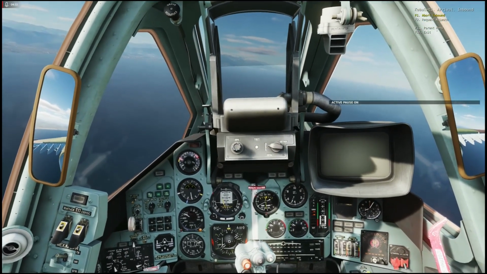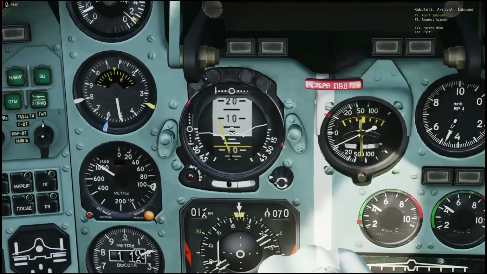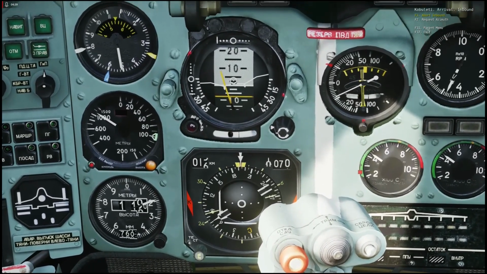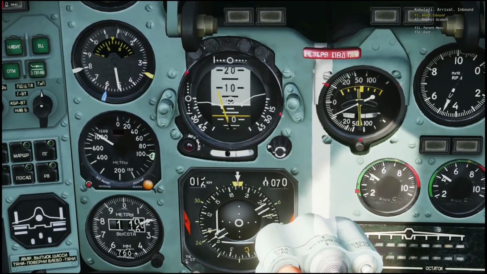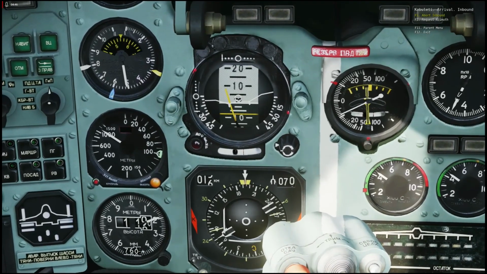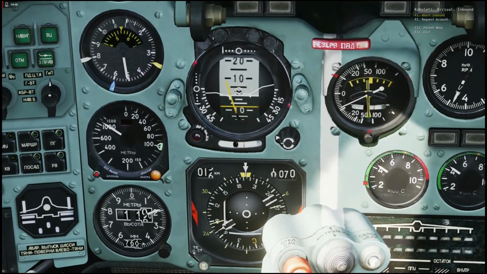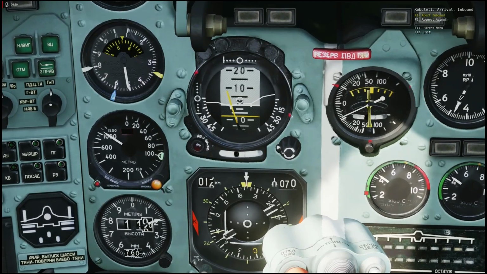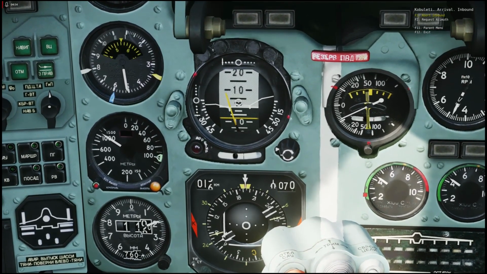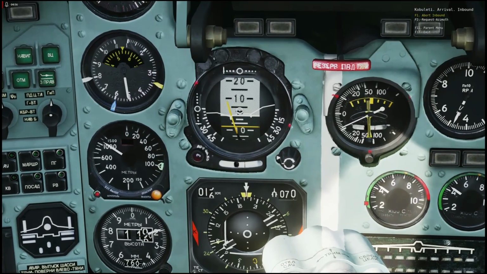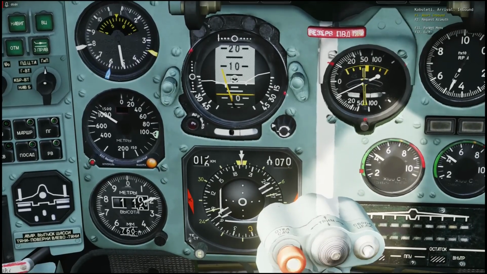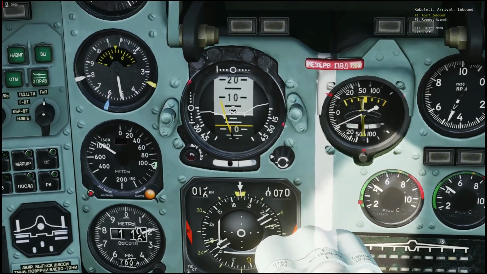And as you saw, the HSI suddenly turned to the left. As you know, I need to be at runway 07. My course needle is pointing directly at 07. But I need to get my bearing needle or heading needle aligned completely and perfectly with my course needle to make sure that I'm heading 270 at the runway.